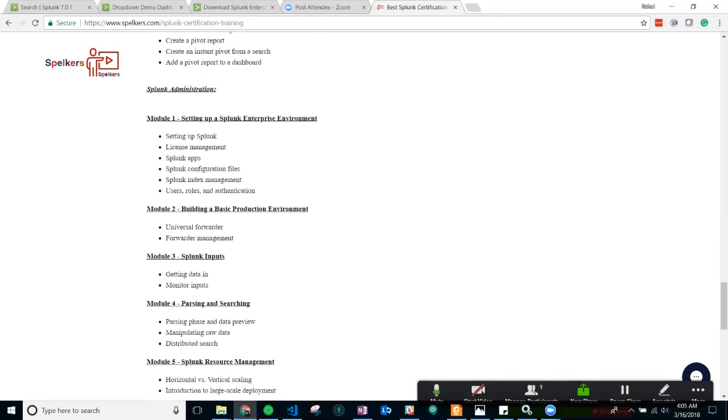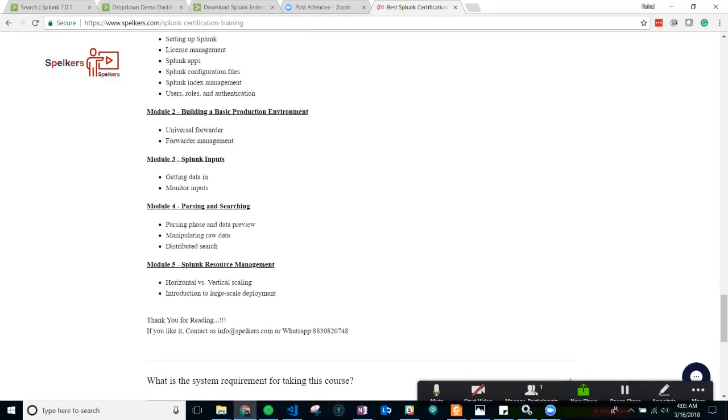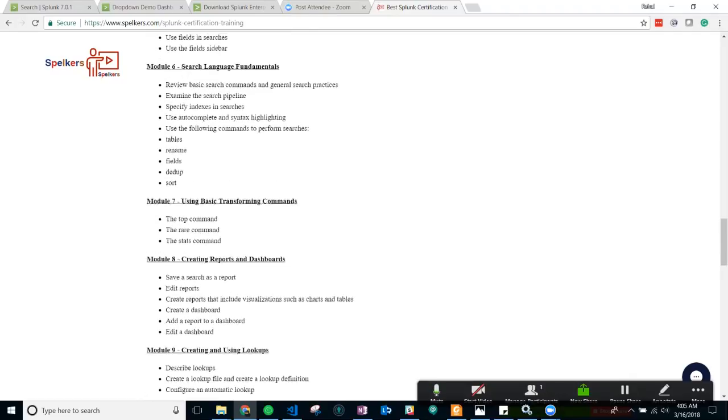In Splunk admin, there are many things: how to configure inputs, how to write regular expressions to fetch data from your machine, how to extract all the valuable things from your logs, how to look at the logs, and how to work as an analyst. If you are going to work as an analyst, how will you check your data and get insights. Then parsing and searching of your data. Then Splunk resource management, which means how to scale your environment. If you have 1 or 2,000 GB of logs, how to create a big environment which will be able to handle all your resources. All the things will be covered one by one, and for each and every topic we have practicals too.